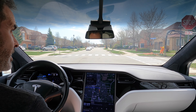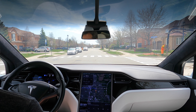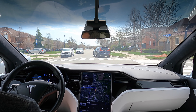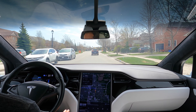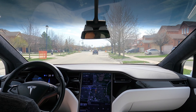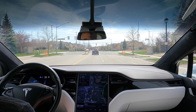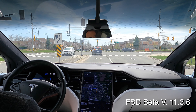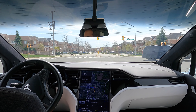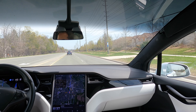I thought given that I will be taking the highway, let's just see what happens here. I'm trying not to intervene. It waits and waits and waits until finally someone starts to go, and then starts to go just at the same time they start to go. I think it's waiting longer now than it did before. I'm on version 11.3.6 of FSD Beta. This was supposed to be a pretty significant change.